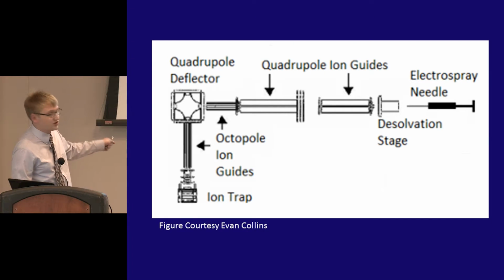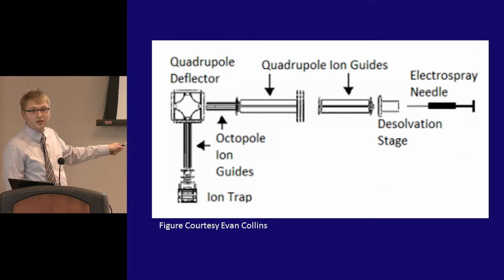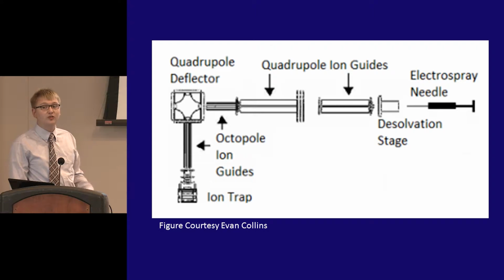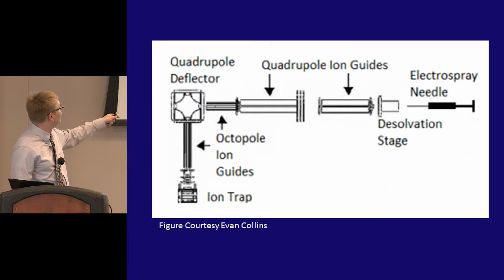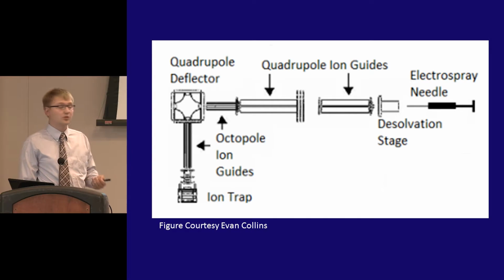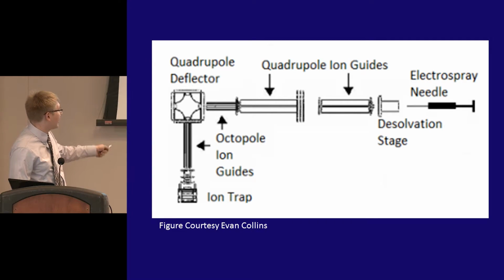Then we come upon this, the quadrupole deflector. The quadrupole deflector bends the anions that we want this way. Anything with neutral or no charge moves straight on through, and anything with a positive charge will be bent the wrong way. Neutrals and cations are thrown away, whereas the anions that we want proceed here to the ion trap.